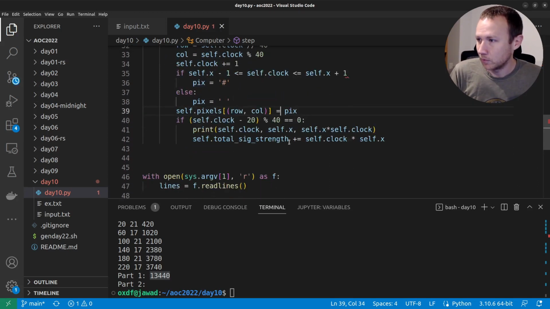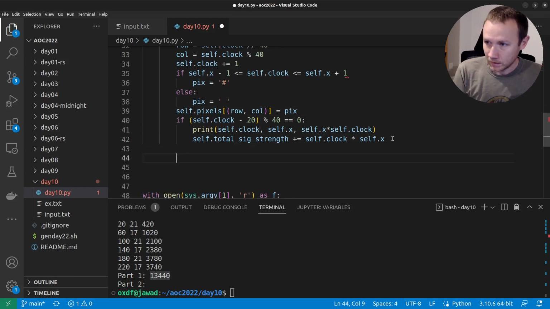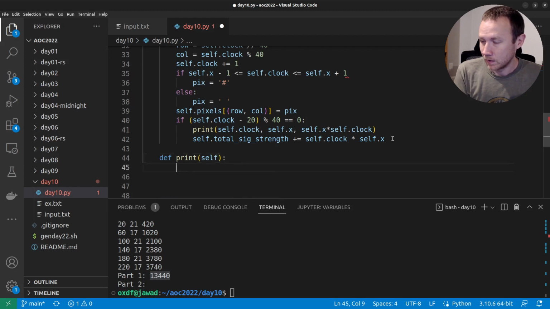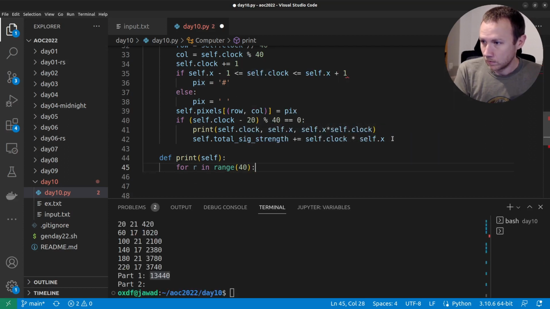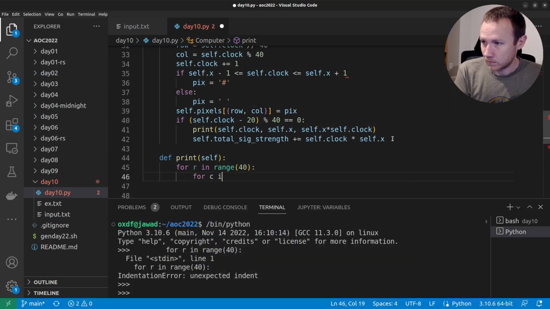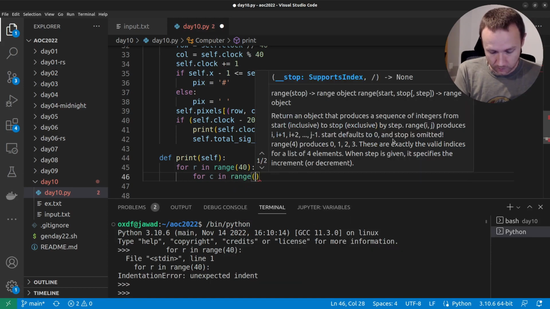We should be able to come here and write a def print(self). For r in range 40, because we know that size, for c in range 6, I believe.